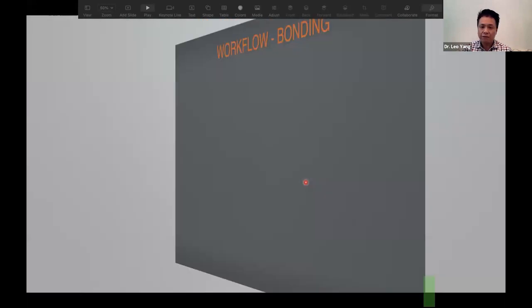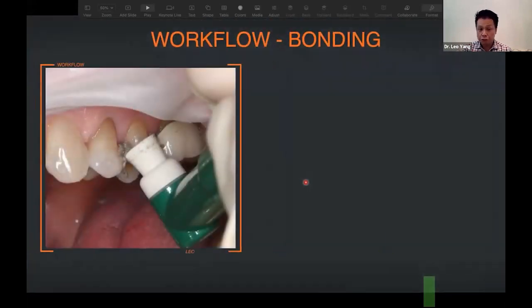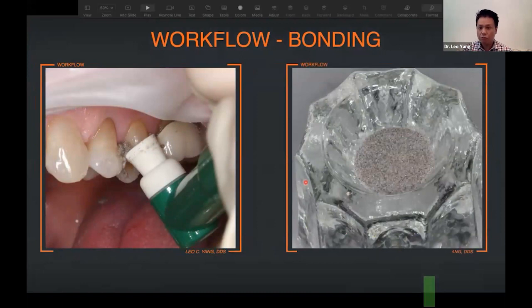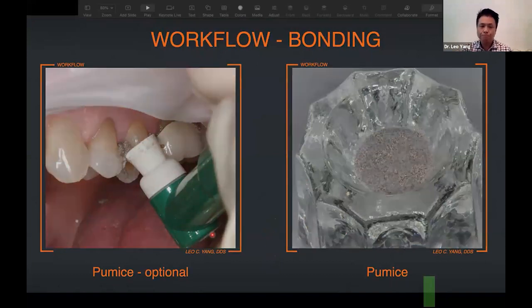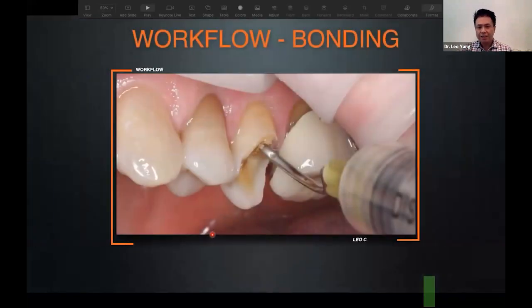So once the restorations come back from the lab, some of the steps I do are optional, things I've added on top of my bonding procedure. I pumice after the temporary is off. This is an optional step, not part of your manufacturer's recommendations. The reason I do this is that these are things I've been doing a long time, and since things don't fail and the patients don't have sensitivity or endo issues, I've just incorporated them and keep on doing them. So I pumice the tooth first. Next, I typically do a chlorhexidine scrub as an antibacterial rinse. Again, optional.